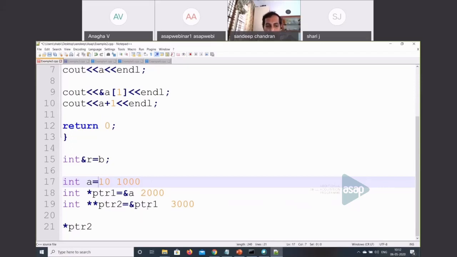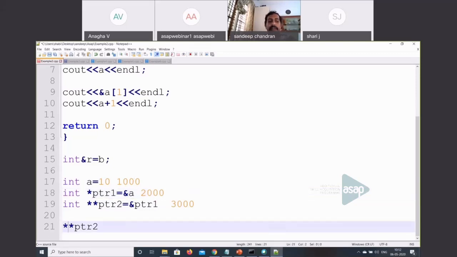Simply writing ptr2 means it will retrieve the address location of this value. This ptr2 has the address location 3000. If I write *ptr2, we will come to this location. It is 3000. 3000 is ptr2. ptr2 contains 2000. That is 2000's value. 2000's value is 1000. Okay.